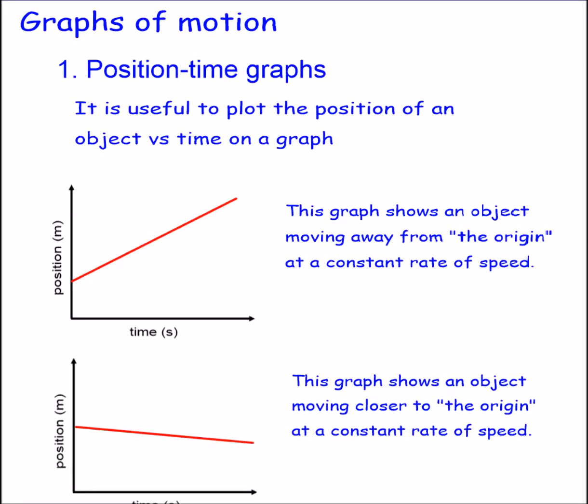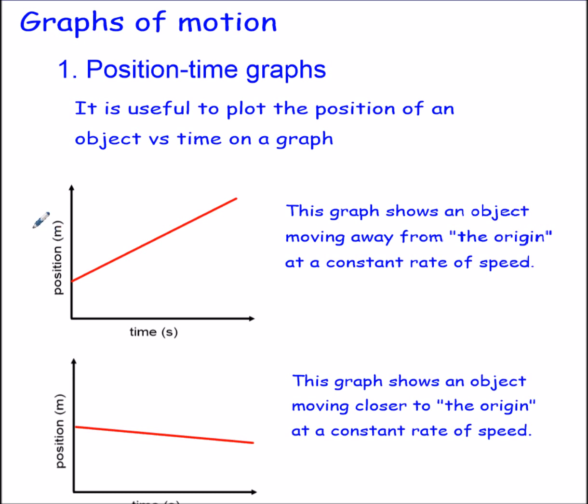In physics, as we study the motion of objects, we typically like to have a graph of the object's motion that we can look at. The graph is just a visual representation of either the position of the object or oftentimes the velocity of the object at any given moment in time. I first want to spend a little time talking about what a position time graph would look like.